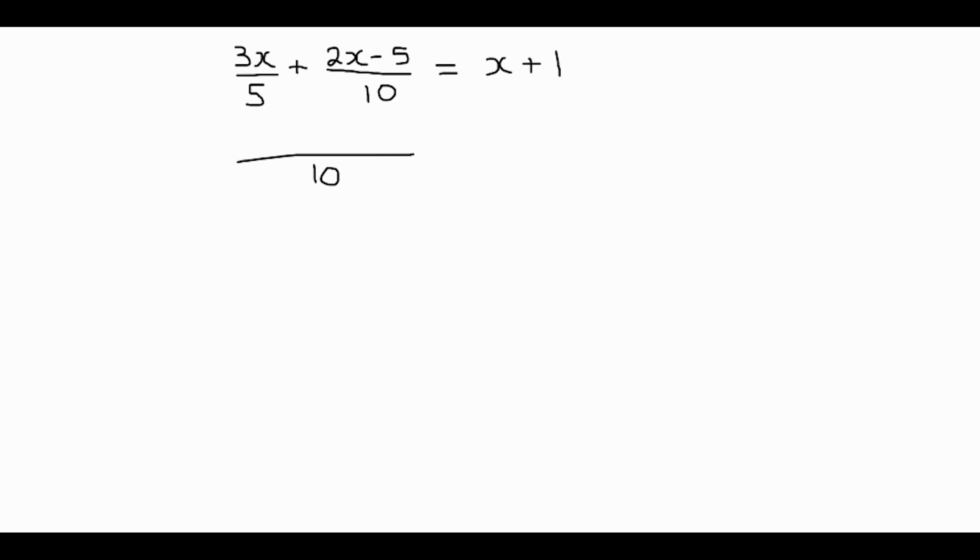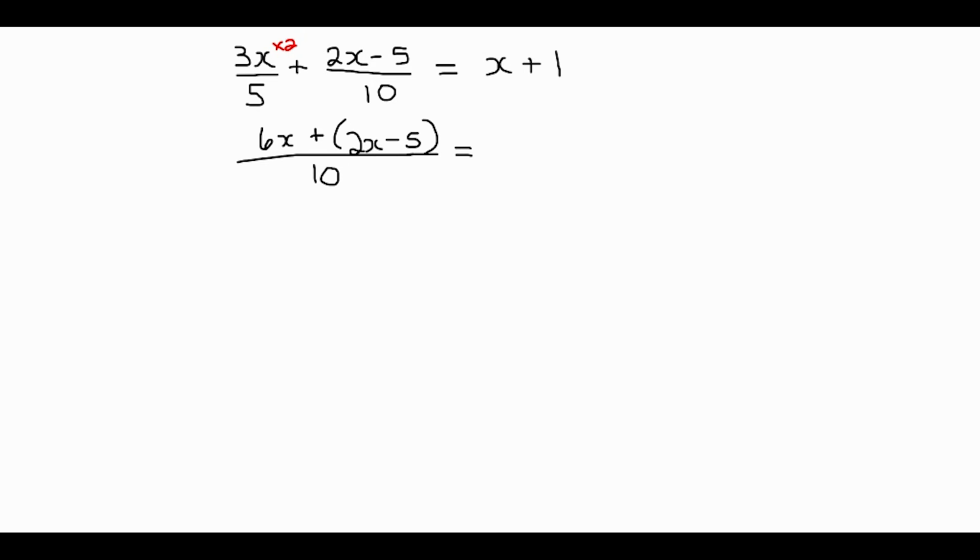And what I'm going to get here is 6x plus 2x minus 5. Now I'm putting the 2x minus 5 in brackets just because I want to make sure that I remember it's the entire numerator together still. And the reason I'm doing this is just out of habit, because there are sometimes when you're working out these types of problems and you have to remember these signs because you have directed numbers involved.